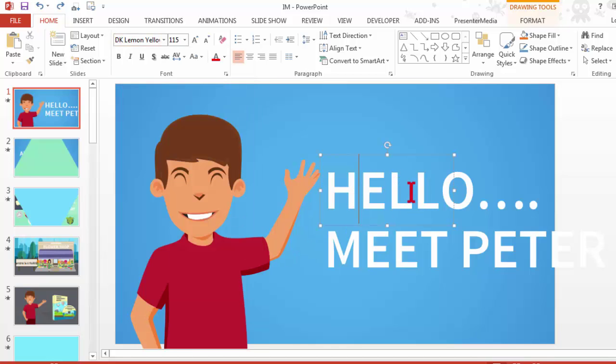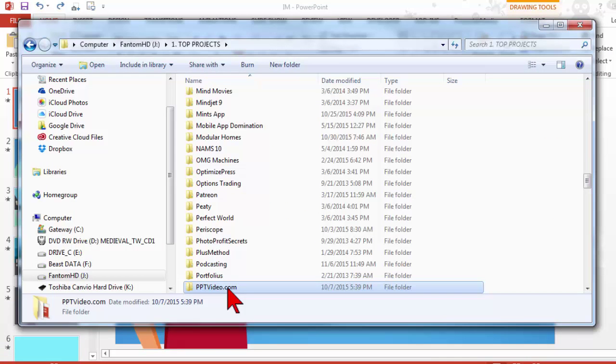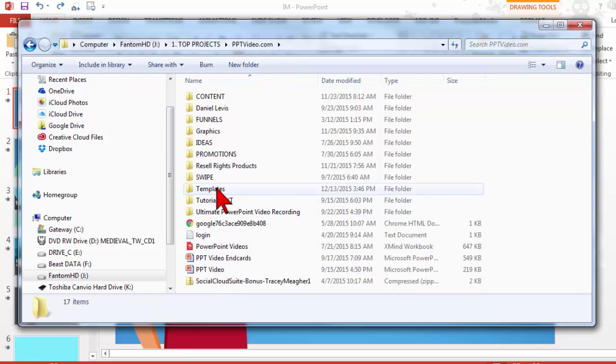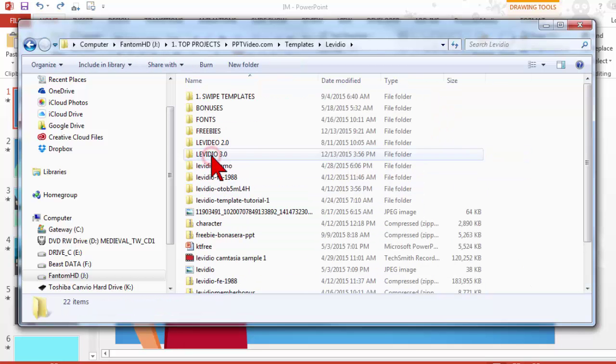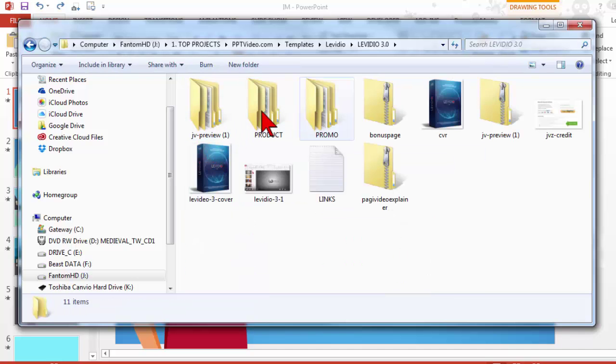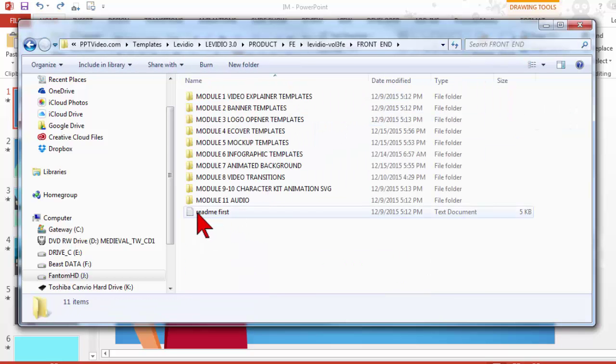What these template makers should do is embed the fonts. You can embed the font right into the presentation deck so people don't have to go find and install fonts. That being the case, the first problem you run into is you have to go install this font. Let's go take a look. Most of the time you'll get a list of the fonts that you need to install. So here's the product. In the README here will be a list of all the fonts.